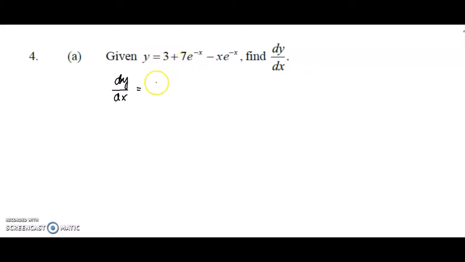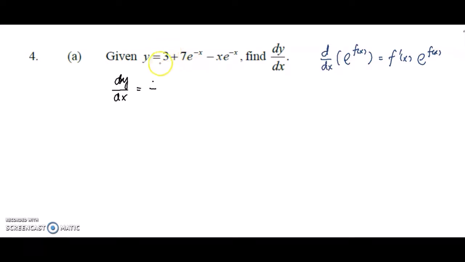Differentiate 7e to the power of negative x. Alright, you have your negative. How do you differentiate the e to the x? Okay, here we recap a bit on the formula. Differentiate e to the power of f(x) will have f prime x, e to the f(x). Meaning that for any function e to the power of f(x), you need to differentiate the power first to get your f prime x. And then you copy back the itself, that is your e to the f(x). Alright. This is the formula.